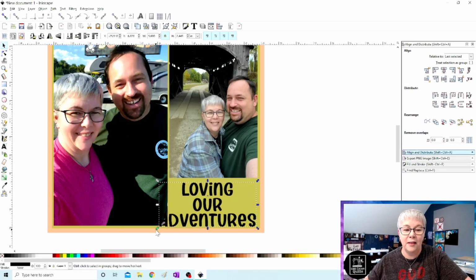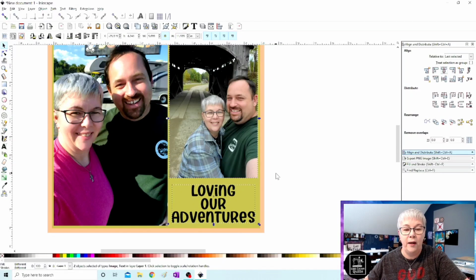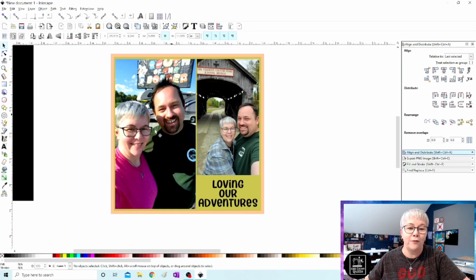Let's resize the text one more time like that so that it just fits in this empty space. We can even, with the text selected, hold down the Shift button and select the photograph up above it, and we can center that text with the photo right above it, just to make sure everything is nice and centered. All right, so there's the layout of my pillow, right? There's the front of my pillow, the two photos, and the text.